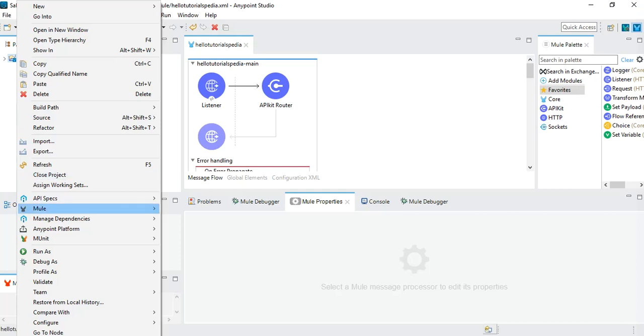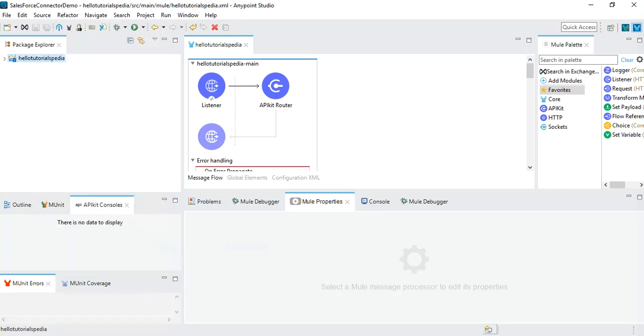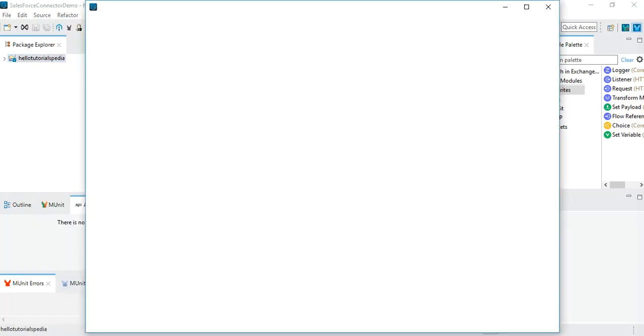So here we will choose Anypoint platform, and we will choose this option deploy to Cloudhub. Once you click on this option of deploy to Cloudhub, you will have another pop-up window opened where, if you want to add any other configurations, you can do that, and then you will be deploying your solution to the Cloudhub.